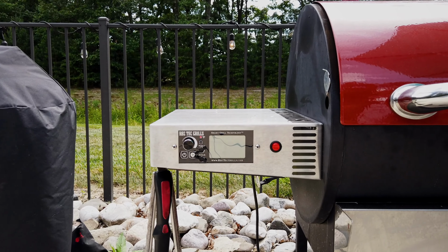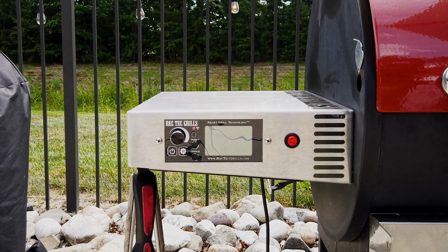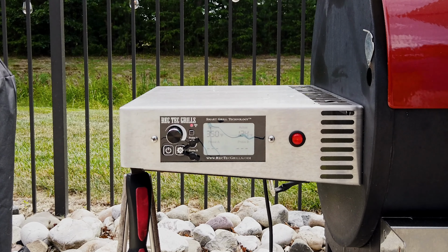My REC TEC RT680 has been an amazing addition to my barbecue tools. It's absolutely made my life a lot simpler, a lot easier, and made my food taste better. So I got really excited when I heard REC TEC was offering the Wi-Fi controller as an upgrade to the RT680.